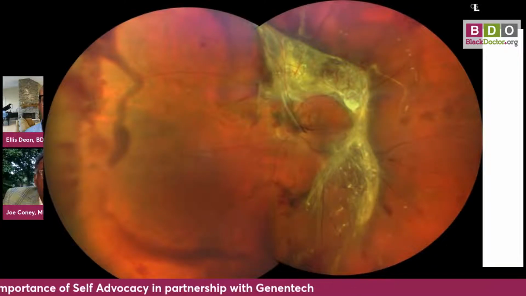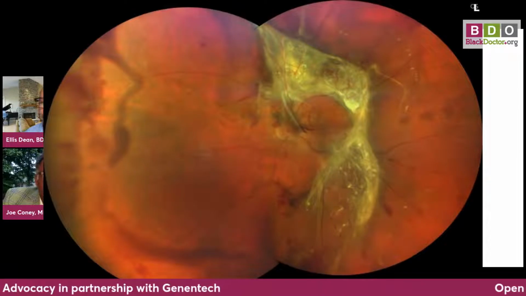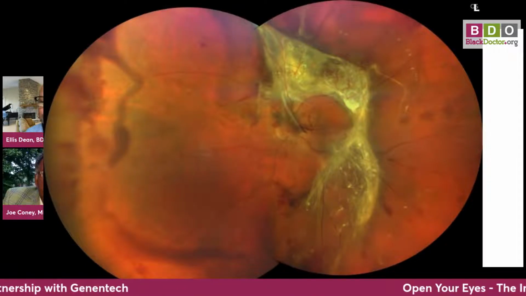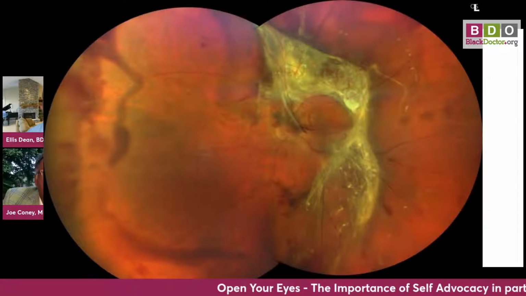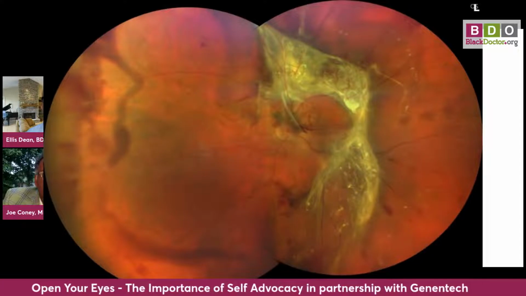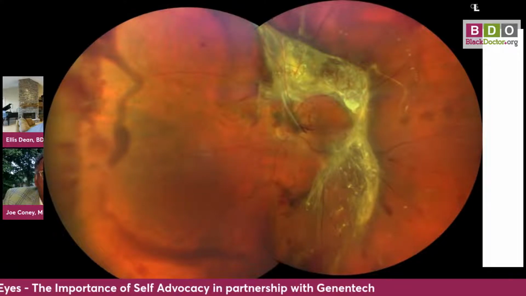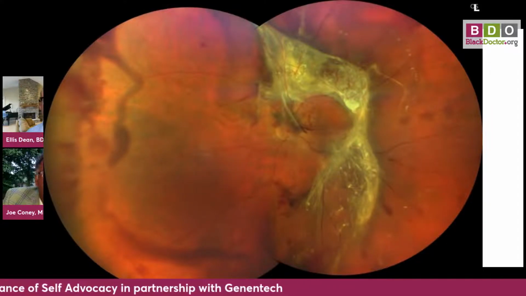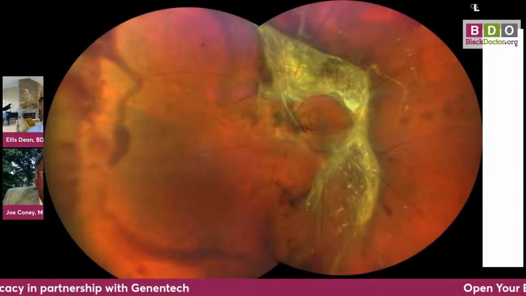So it took me 3 months to really stabilize the other eye. And now that we stabilized that, this picture was taken today. We have now decided to proceed to see if there's any salvageable vision in this eye. But unfortunately, lasers or injections are not beneficial for this person. It's going to be surgery.